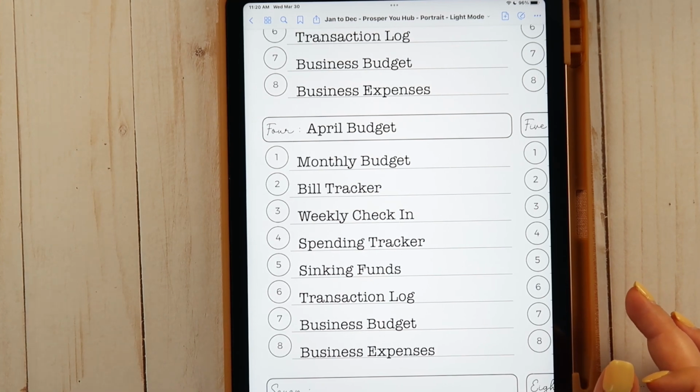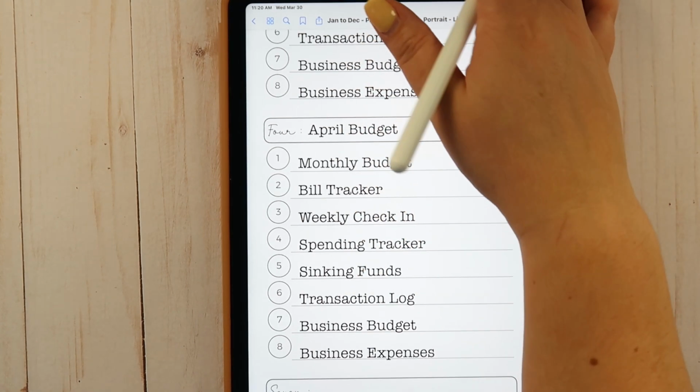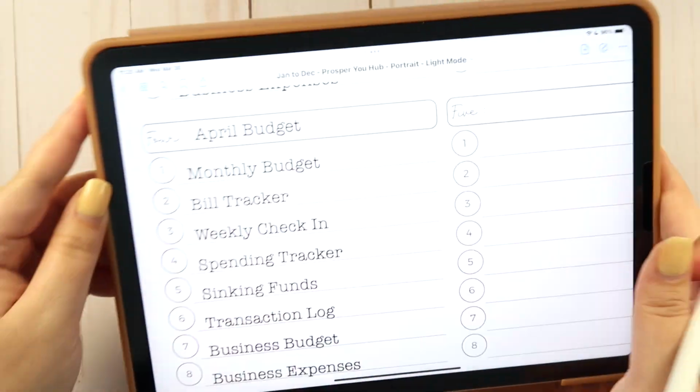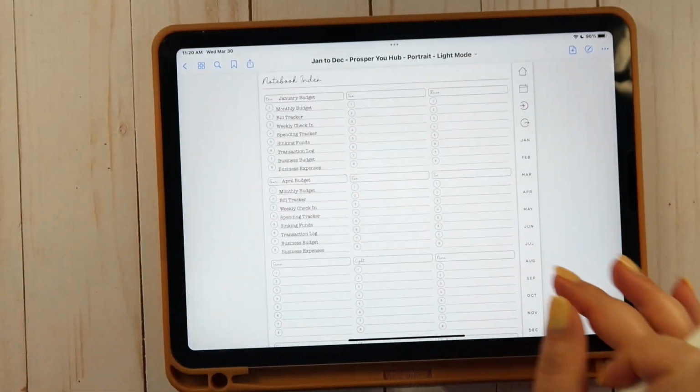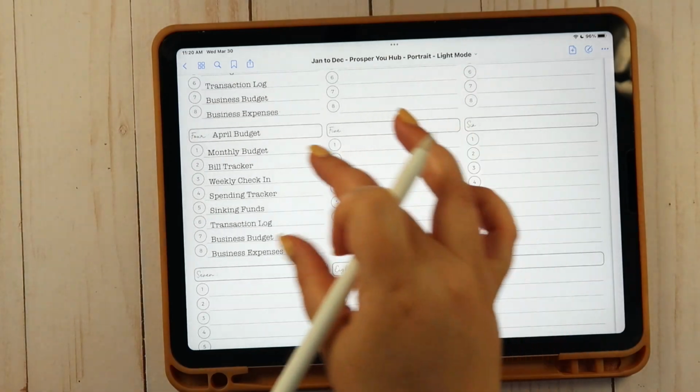So the next thing I'm gonna do is pull in my inserts. And to pull in my inserts, I am actually gonna go into landscape mode. I find that to be easiest. And I'm just gonna start pulling things over.